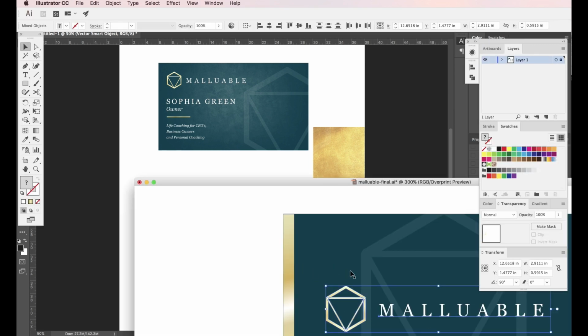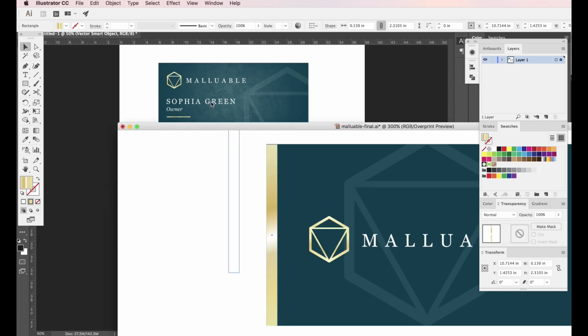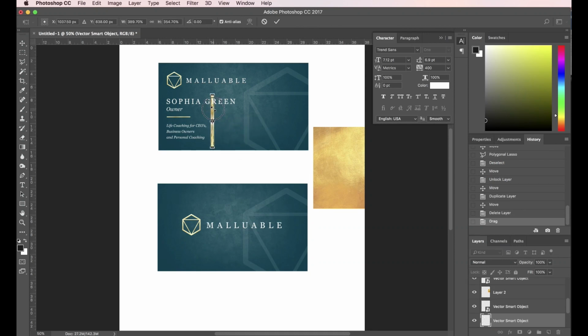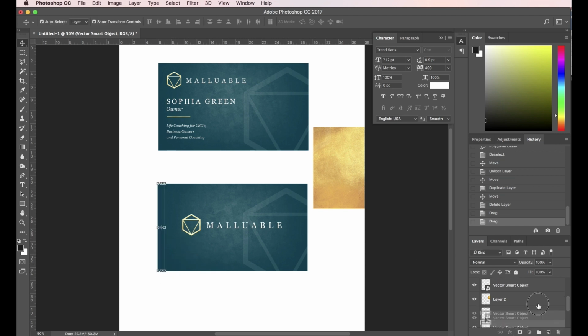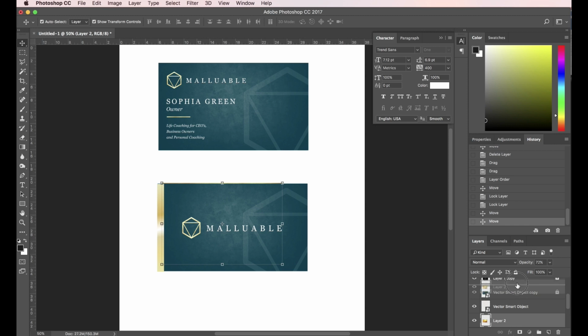This is, we're just mocking up and playing around with textures. You'll want to keep the final design in Illustrator. Anytime you can keep something in vector format, the better. But I'm just playing around with the idea of adding textures to this. This is really just a mock-up. I don't recommend doing any kind of layout or design work in Photoshop because it's not in vector. So this is just to give the client an idea of what it could look like with texture, and yourself as well.